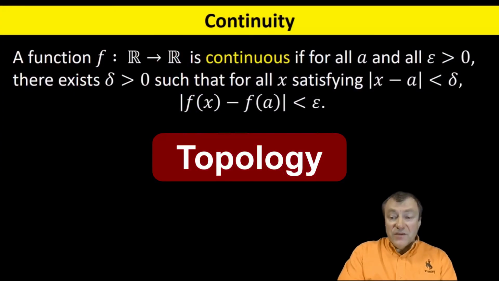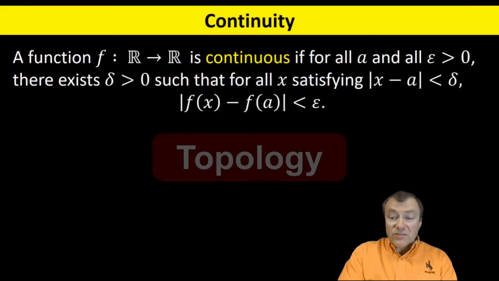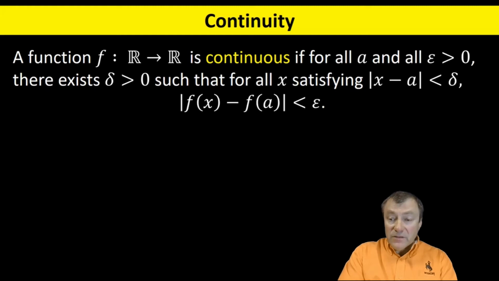In our previous video, we talked about open and closed sets in the reals, and more generally in Rn. This is the beginning of the subject of point set topology, which is a very useful tool in analysis as well as in many other areas of mathematics. And a very good illustration of the use of these concepts is found in the definition of continuity.